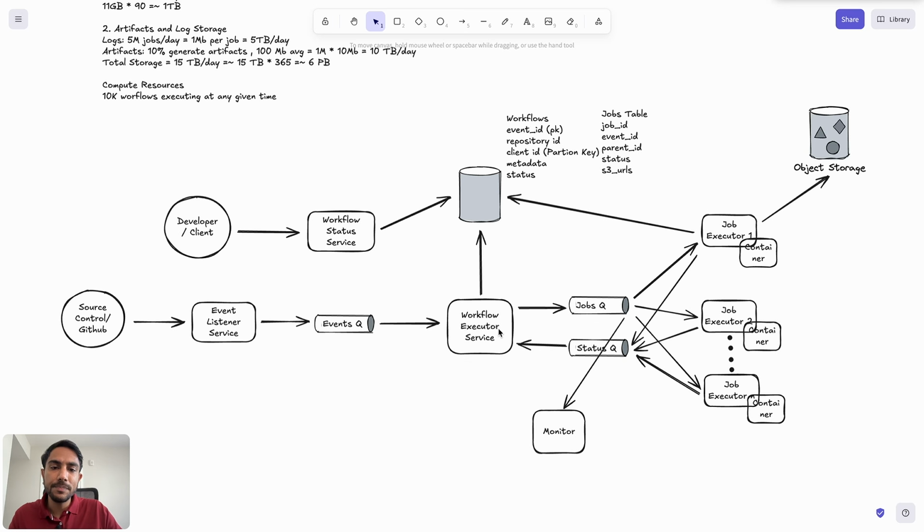Instead, start with a design satisfying the core functional requirements with a simple architecture, and once you have a solid foundation, then iteratively add support for complex features using message queues to tackle our non-functional requirements. It's about evolving the design and not starting with the perfect design from day one.